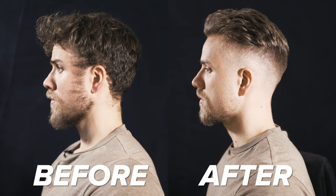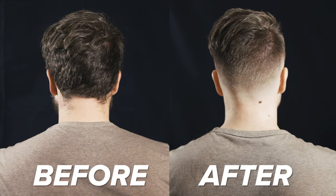This is, in my opinion, the easiest way to give yourself a perfect skin fade at home. I watched a lot of hair cutting tutorials online, and they all handle the fade in slightly different ways, but they're all way more complicated than they need to be. If I'm going to bother to cut my own hair at home, it needs to be quick and give me a solid result every time. This is the method I've been using for the last couple of years that does exactly that.